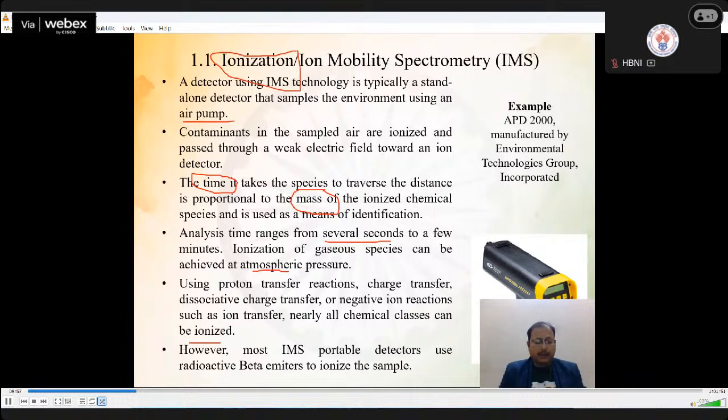And if an atom or a molecule gains an electron, it becomes negatively charged, and if it loses an electron, it becomes positively charged. Energy may be lost or gained in the form of an ion. So the distribution of energy is the basic mechanism by which this particular spectrometry is being done and understood. This is a figure we can focus upon, the APD 2000, which is very easily used. This type of machine is also easily available in the market.